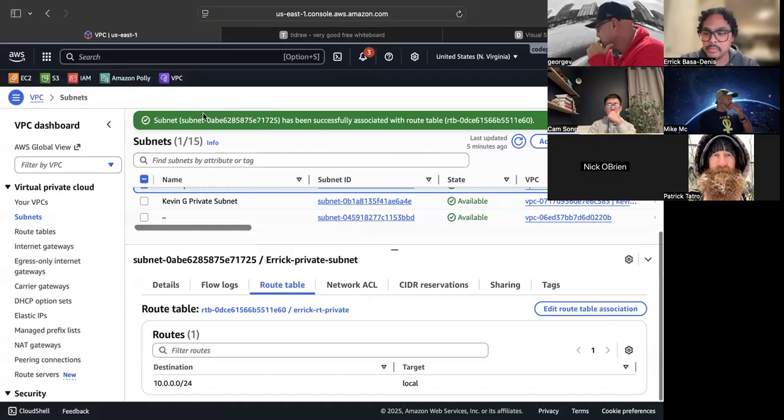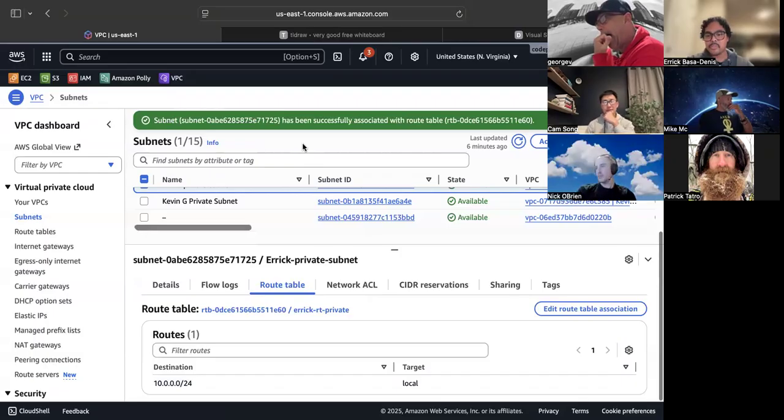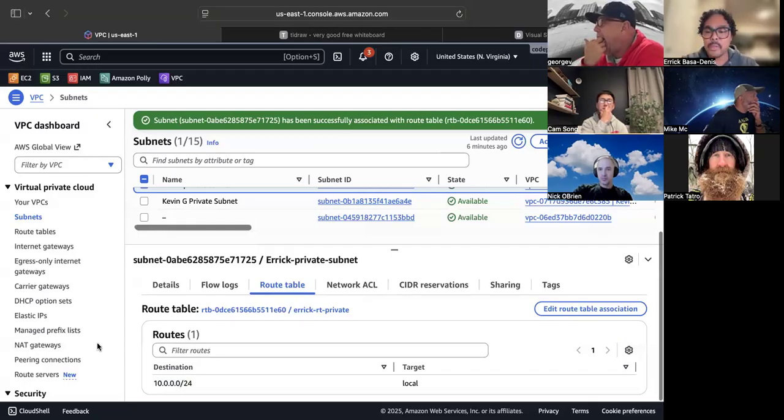All right. Are there any last questions on what we just went over? We went over creating the VPC, creating the two subnets within it, implementing a security group, implementing an internet gateway, as well as route tables and a NAT gateway. Any questions on any of those components or what we went over today?